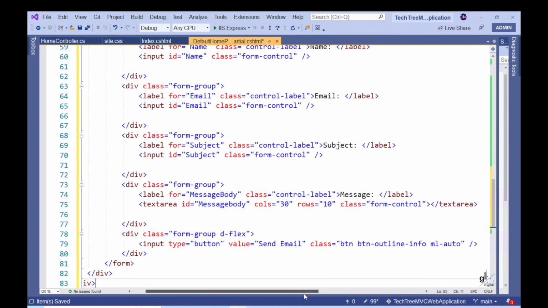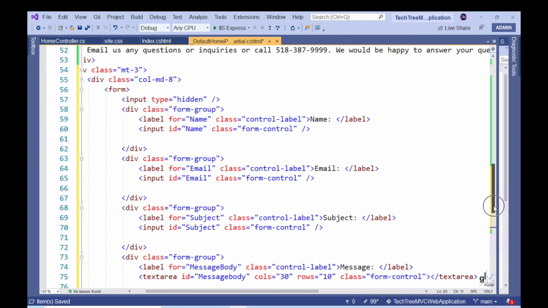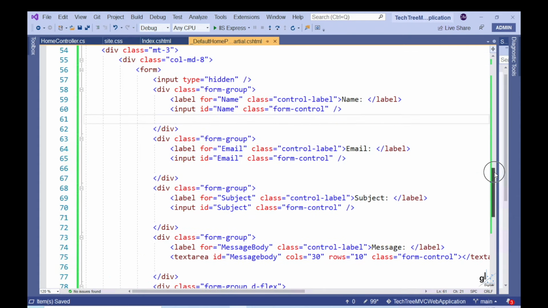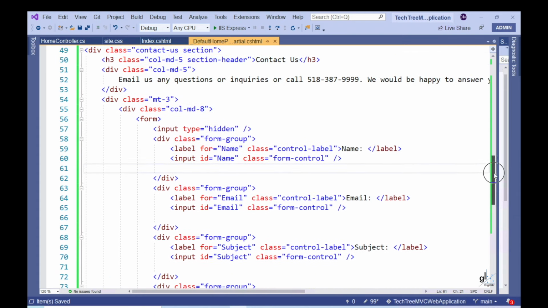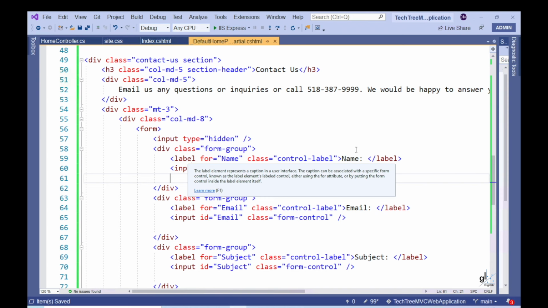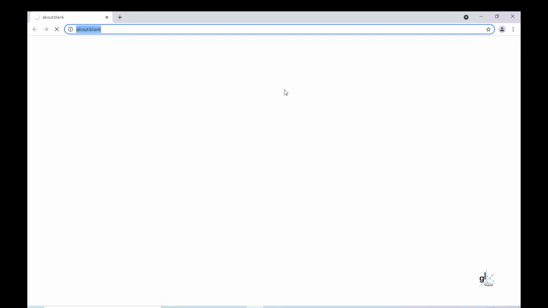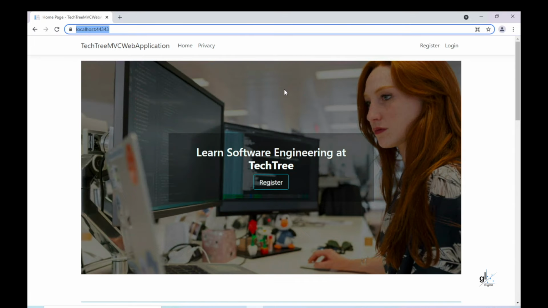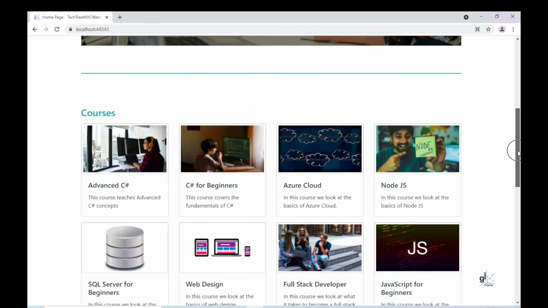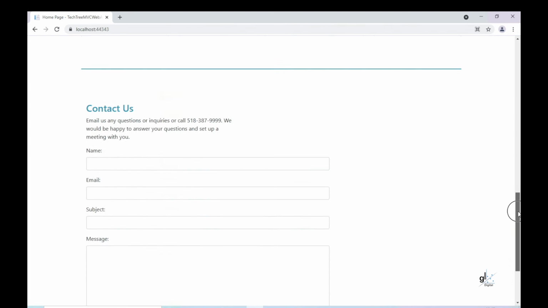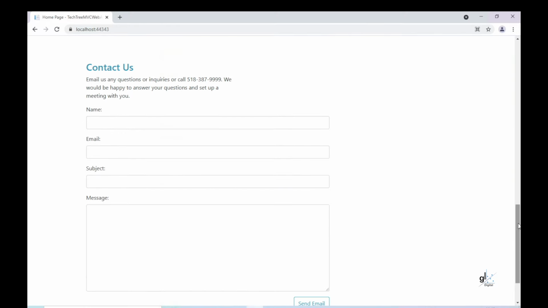I've included a link to the relevant GitHub page below in the description. Let's run the code. Great!